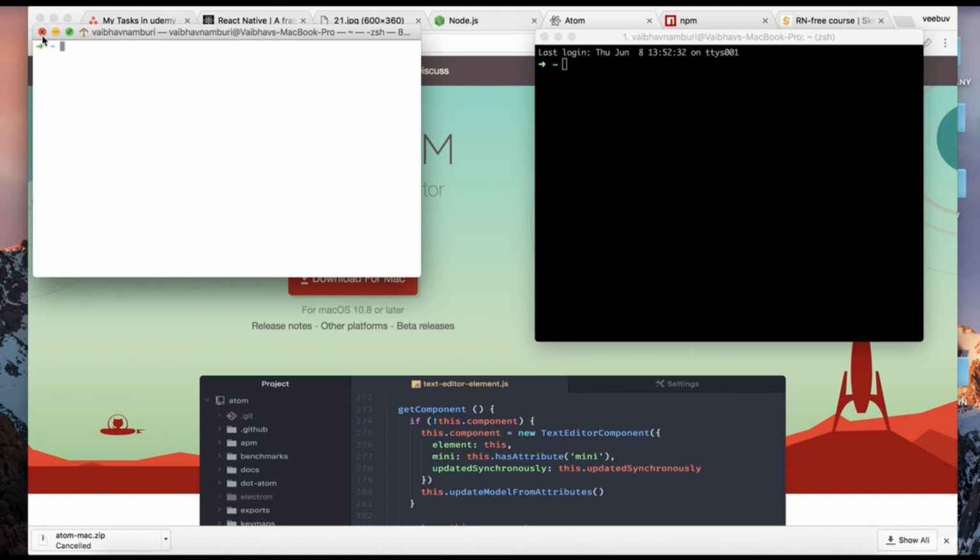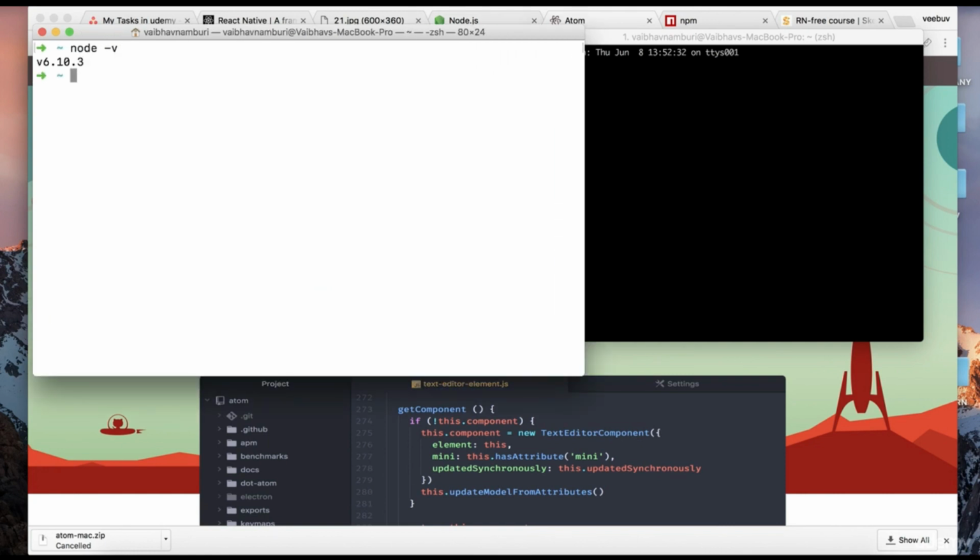Now, once we're in our terminal, the first thing we're going to do is check whether our installations have gone great, which is we're going to type in node space -v, which basically says, can you check the Node version? Similarly, we're going to do npm space -v, which checks for the npm version.